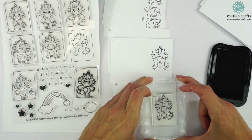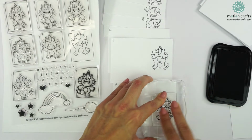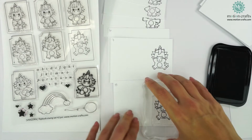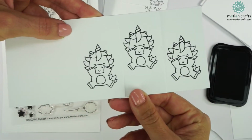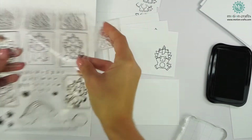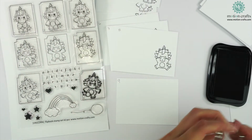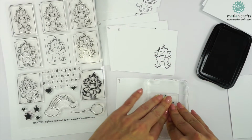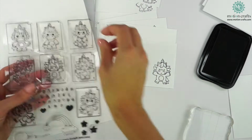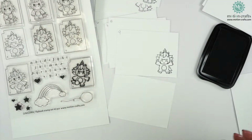For frame number 8, I'm going to use the same stamp and align the base of my paper with the base of the stamp. And here you can see how using the same stamp you can create the illusion of the unicorn jumping a little bit higher. Then for the following frames, I'm just going to go back with 5, 4, 3, 2, and 1 to make it go back to the start position.